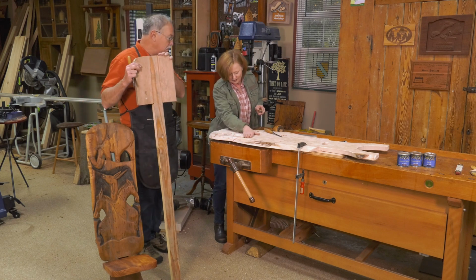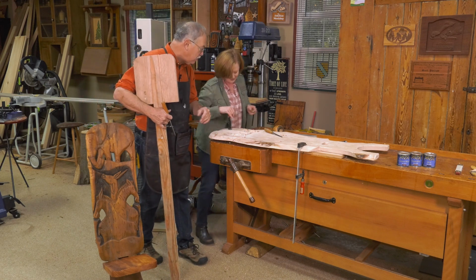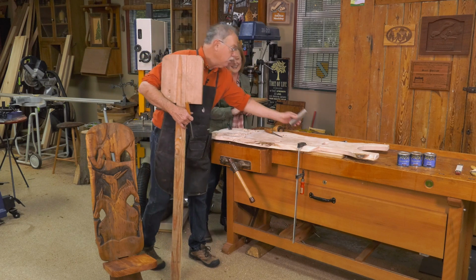It's a really cool elephant. I love what you're doing here. Okay, well, you're doing the work. I want to show you one thing.